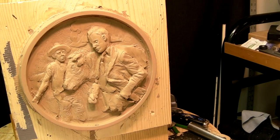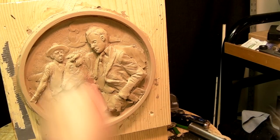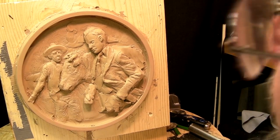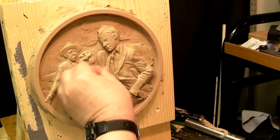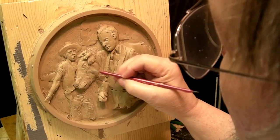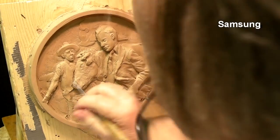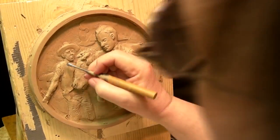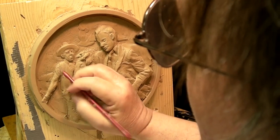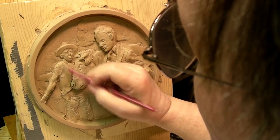I'm using a camera that I haven't used since 2011 to video today. It's a, what is it? I don't know what brand it is. Anyway, it's a high definition or HD camera, and I came across it the other day while cleaning the studio. And just thought I'd try it out again.